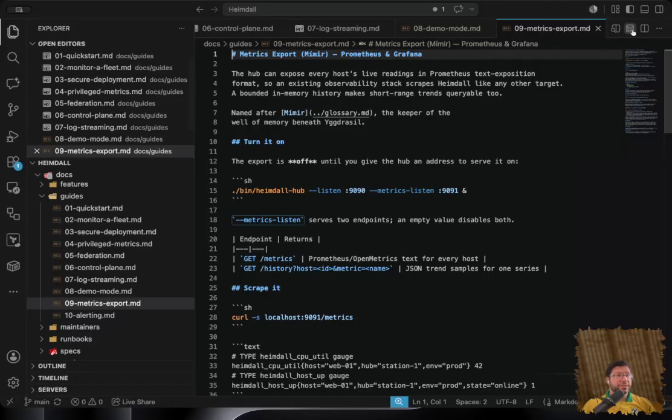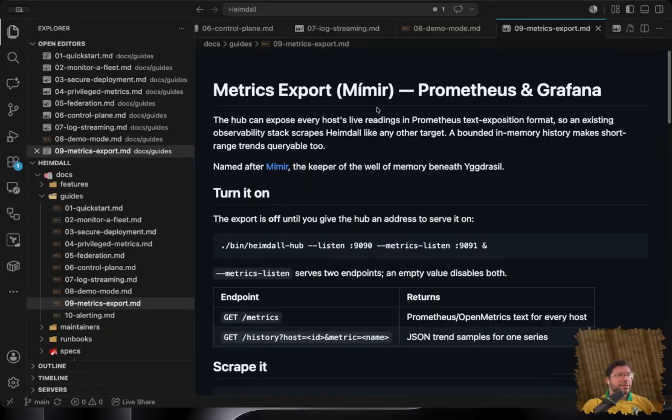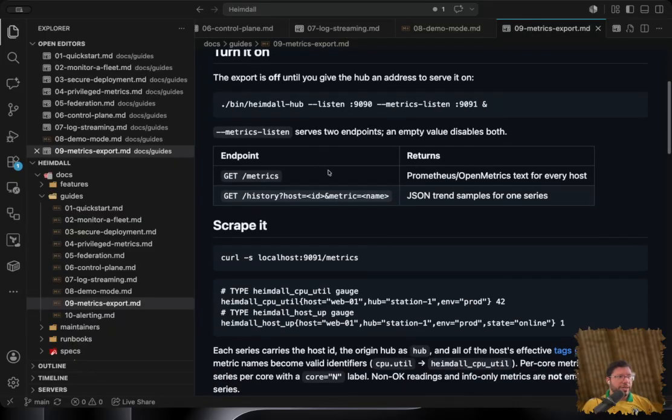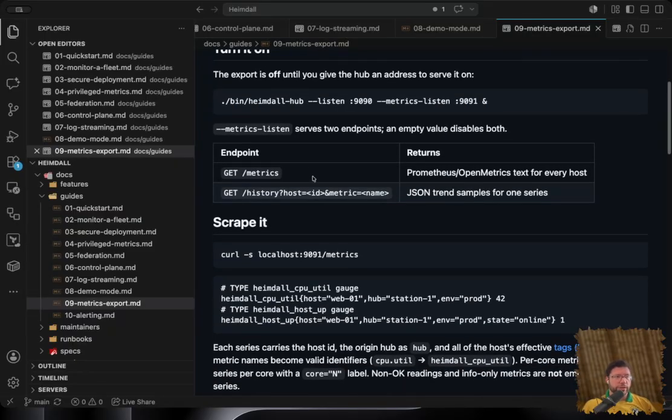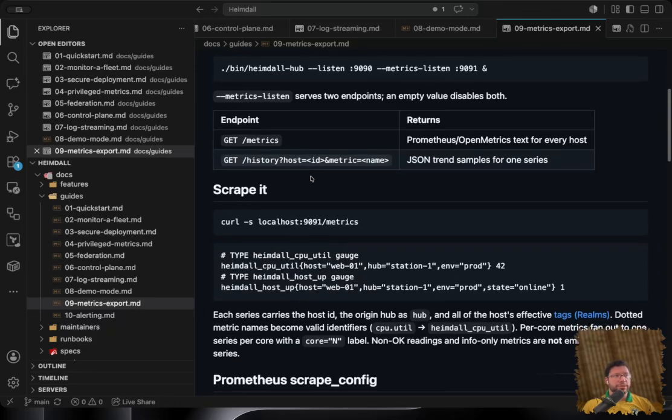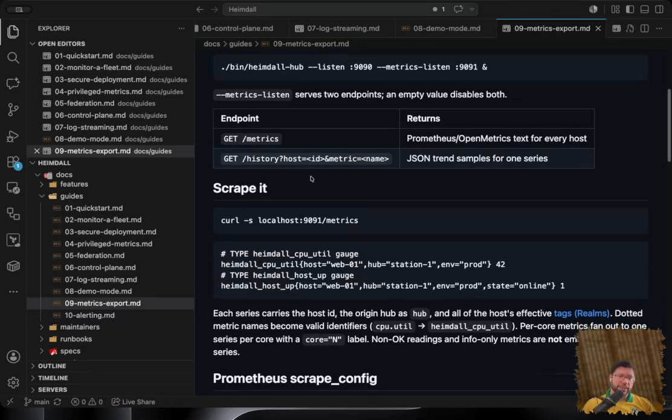We also have metrics export, and that's actually really nice. So we have Mimir, which is the ability to expose some of these metrics to Grafana using TSDB as well, because we do have the ability to connect to TSDB and Prometheus. So we provide the actual endpoints, and it's all queryable through the hub itself. And pretty much all hubs will expose this, as long as you have the proper port configured on the metrics listen, right? So you can expose this just through one hub.